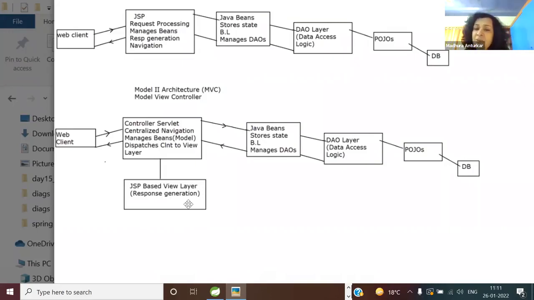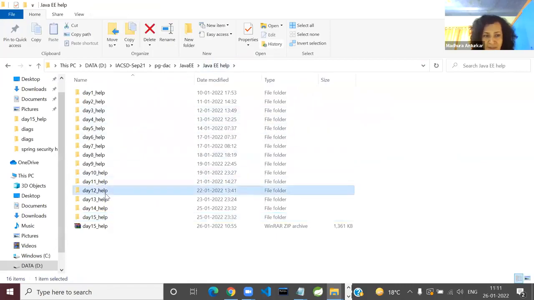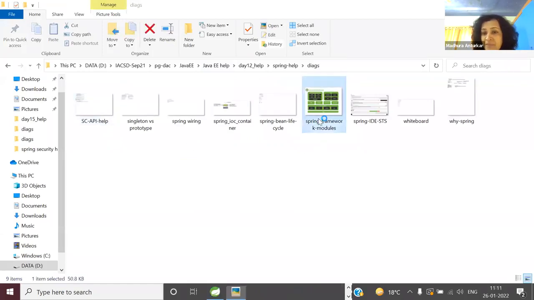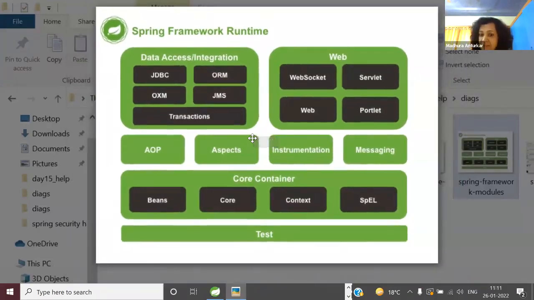And which is the implementer we are going to use after the break? Who is going to implement this MVC pattern for us? Spring Framework. If you remember the basic diagrams, when I showed you why Spring is called a framework, it gives you a standard, ready-made implementation of standard patterns. Yesterday and partly today, we were in the Spring Core Container. I have not explained SpEL. SpEL stands for Spring Expression Language. At the proper time, I'll explain.